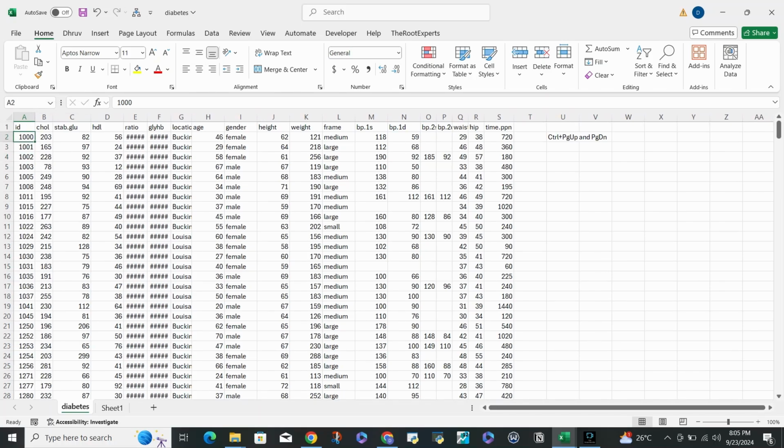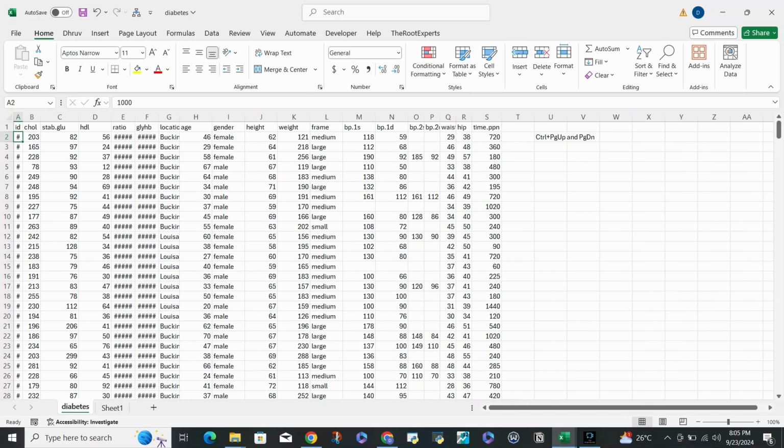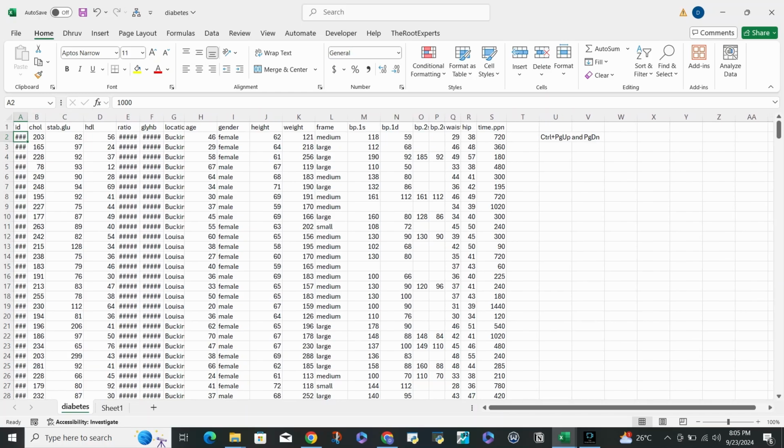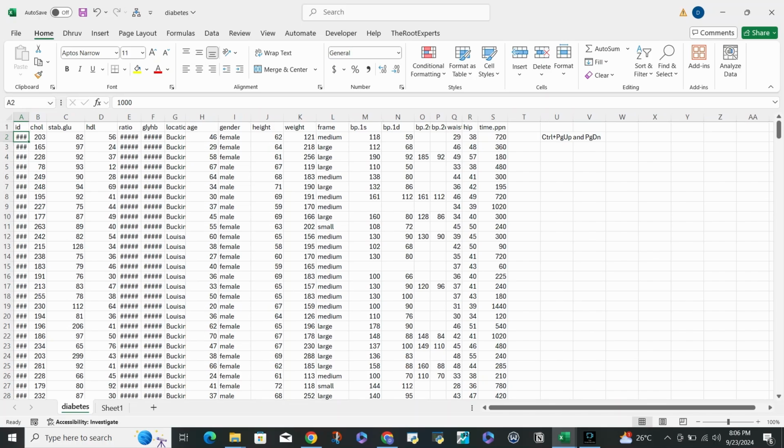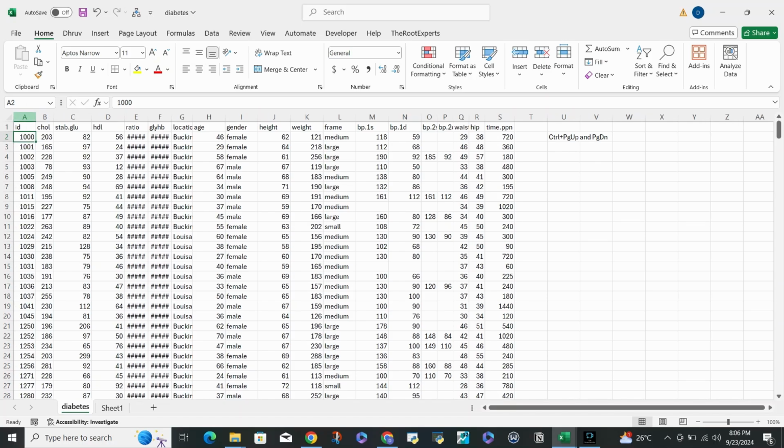There are three techniques through which we can do it. I prefer the last one, but we need to know the first two as well. I will make sure the data is just the way it was before this. So you can drag using your mouse. Second, you can go between A and B, and if you want to change the width of A, you can double click using your mouse and it will automatically change the width.